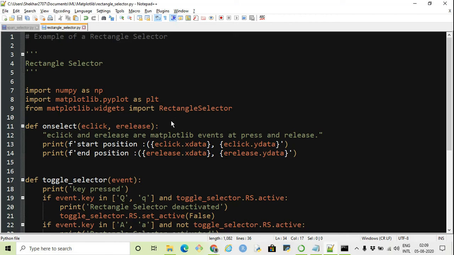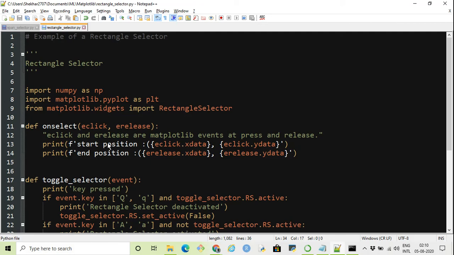So what we have is, I'm just importing the NumPy and matplotlib libraries, and from matplotlib.widgets importing the RectangleSelector widget. Then we have the onSelect function, which has two parameters, eClick and eRelease. eClick and eRelease are the matplotlib events at the press and at the release of the mouse button, and we are printing on the screen the starting position and the end position.